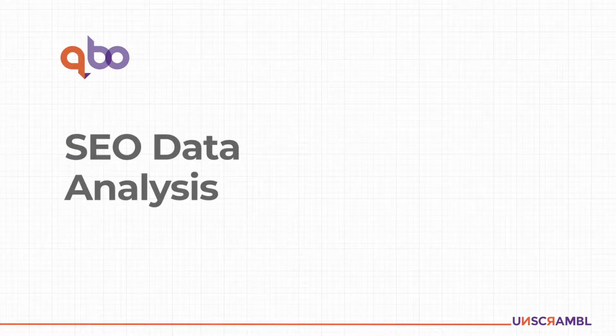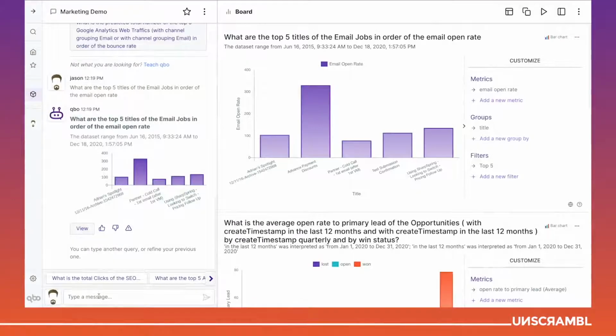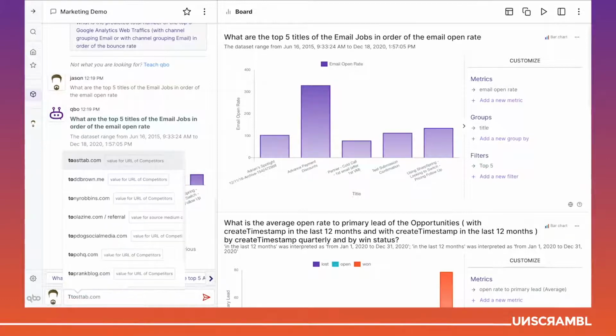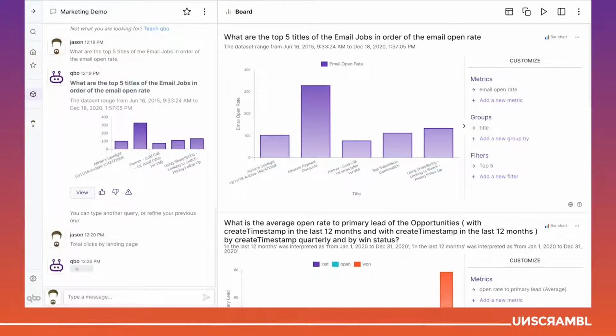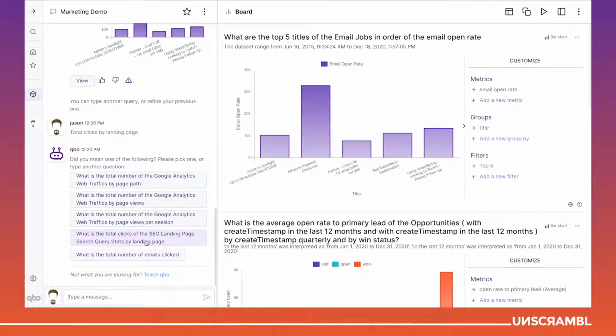In the last part of the demo, I'm going to look at SEO data to see how Google search has been impacting or driving traffic. I can ask a question like total clicks by landing page, and now it's going to give me the number of clicks.